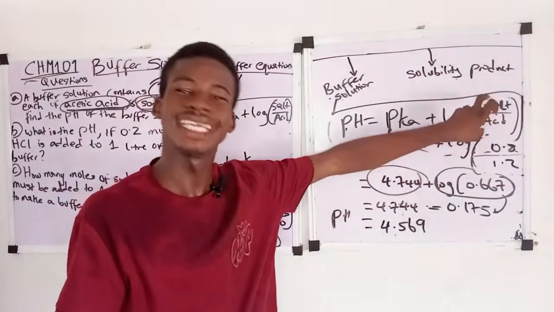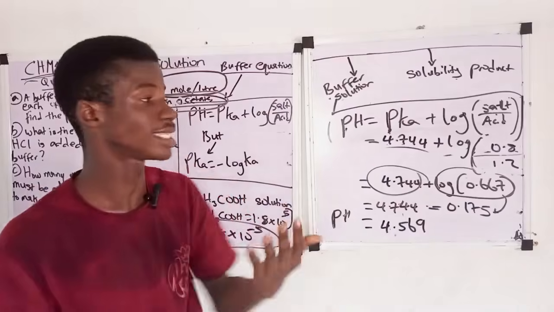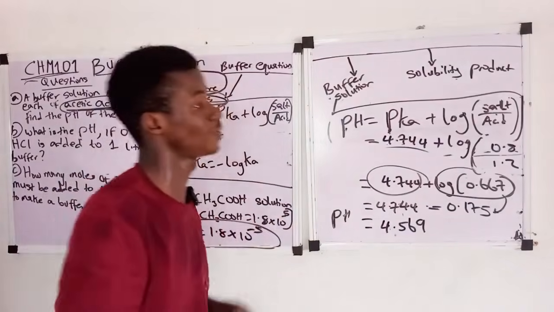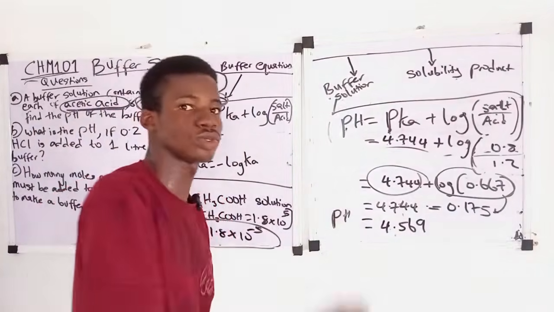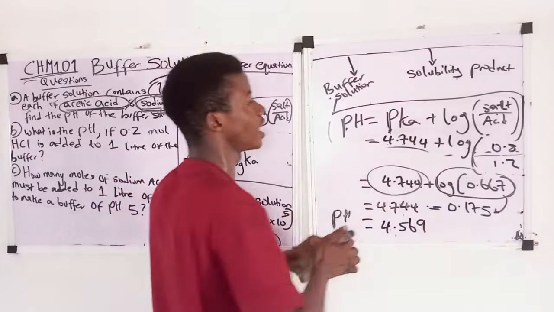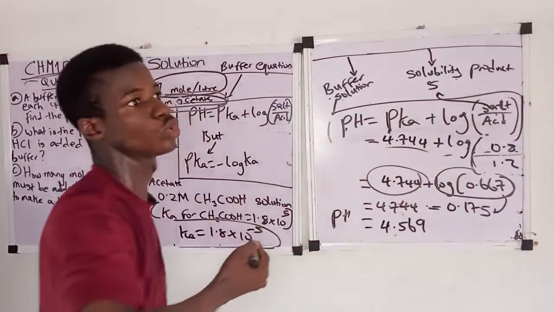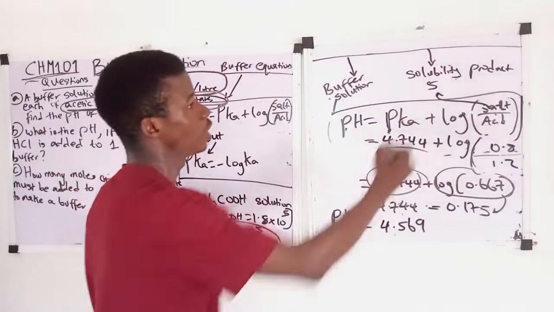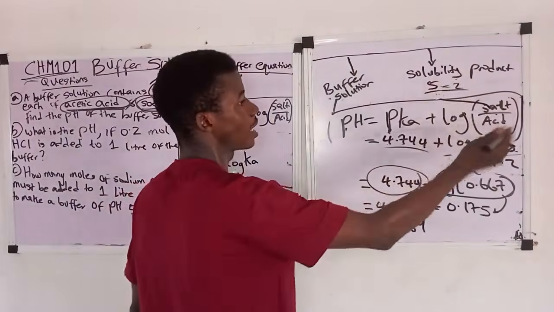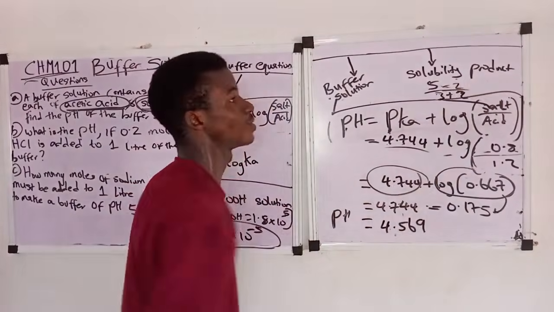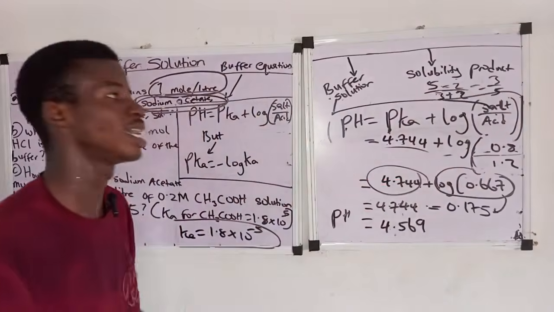When an acid is added to a buffer and they ask you to calculate the pH, look for the pKa first. Then remember, when you add acid to a buffer solution, the salt part neutralizes the acid, right? Yes. So let's say they add 1 mole of acid to the buffer solution, you subtract 1. Let's say the mole of the salt was 5, and they added 2 moles of acid to the buffer solution. Just subtract 2 from 5. Then for the acidic part, let's say the acid is 3, you add 2 to it. So that is how it is. It's very, very easy.